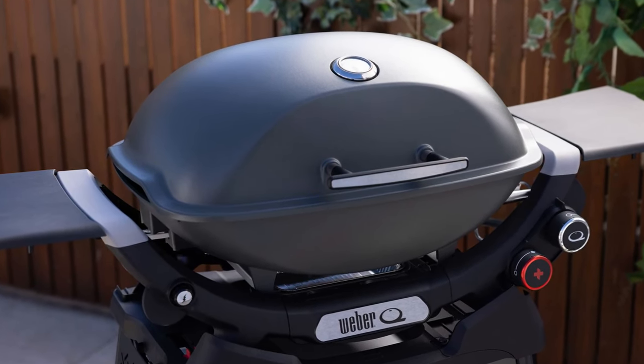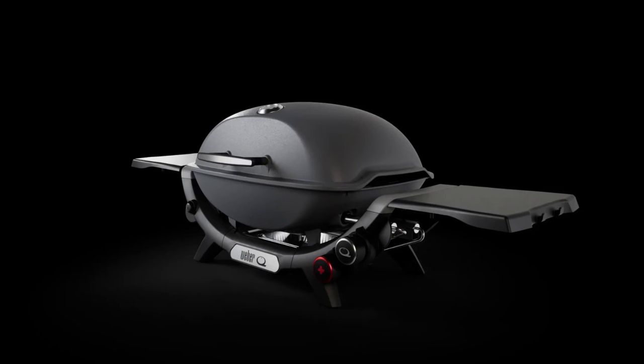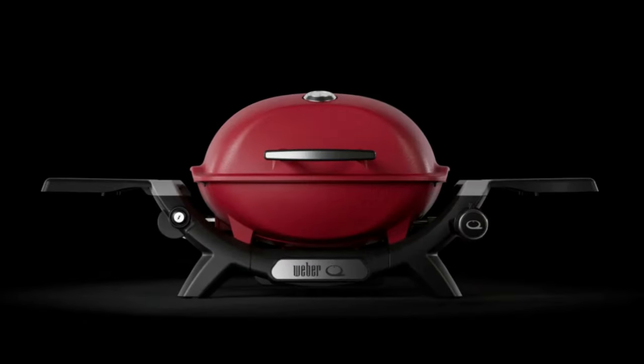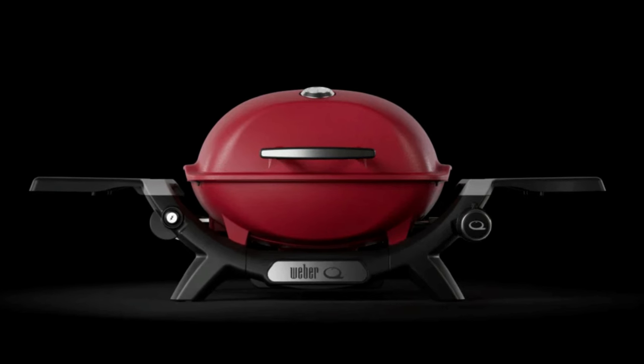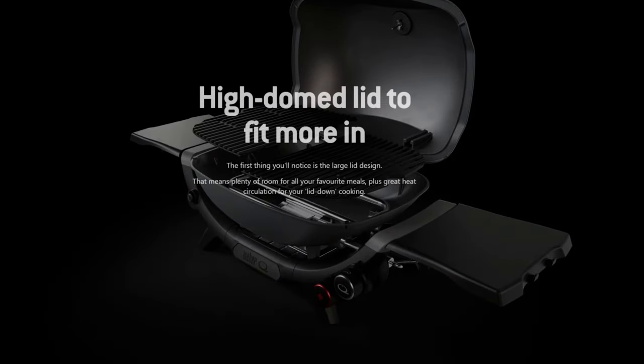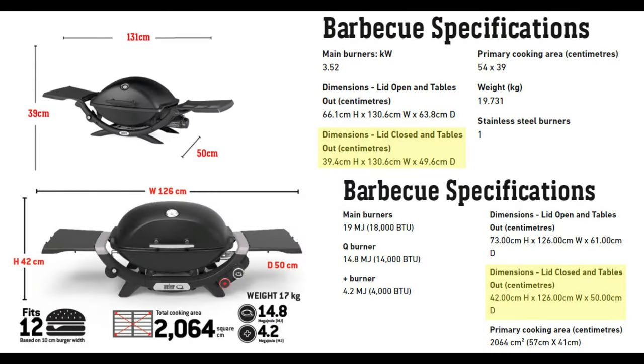Unlike the 2013-2014 update, some of the changes in this evolution are quite a bit more striking. First, there are the obvious exterior changes. While the new Q maintains its signature oblong shape, the dimensions of the grill have changed. Even with the naked eye, it would appear that the Weber Q has gotten slightly taller but also slightly narrower. Official documentation confirms this — the midsize Q has gained 2.5 centimeters of height but lost 4 centimeters of width. Not surprisingly, the cooking surface size has also changed on these newest Q models.